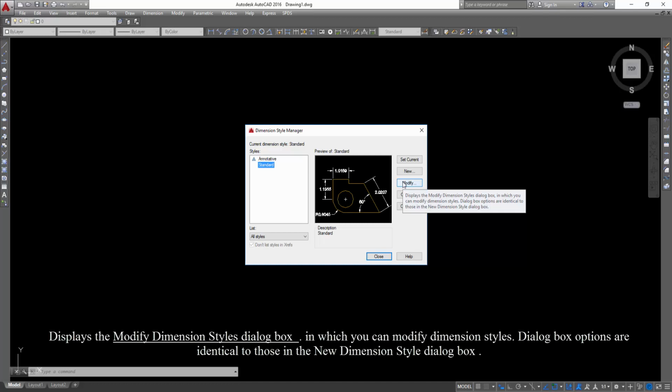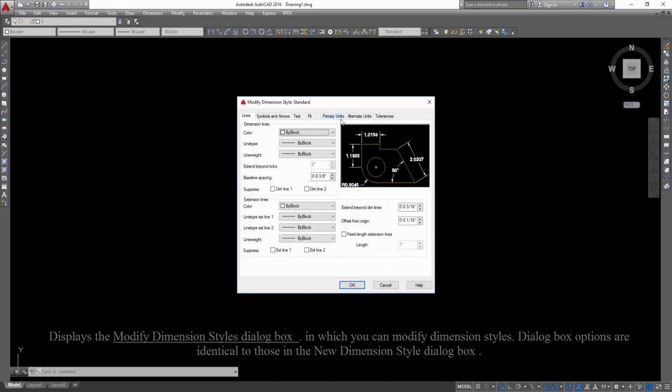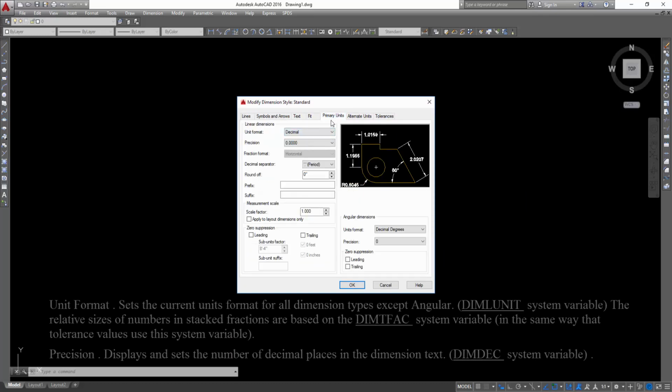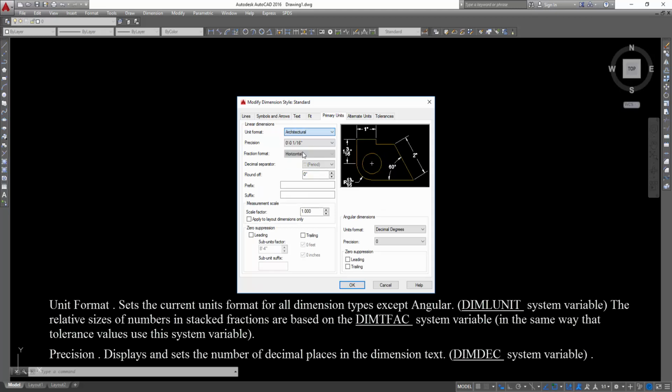Dialog box options are identical to those in the New Dimension Style dialog box. Unit Format sets the current unit format for all dimension types except angular. The relative sizes of numbers in stacked fractions are based on the DIMFAC system variable, in the same way that tolerance values use the system variable.